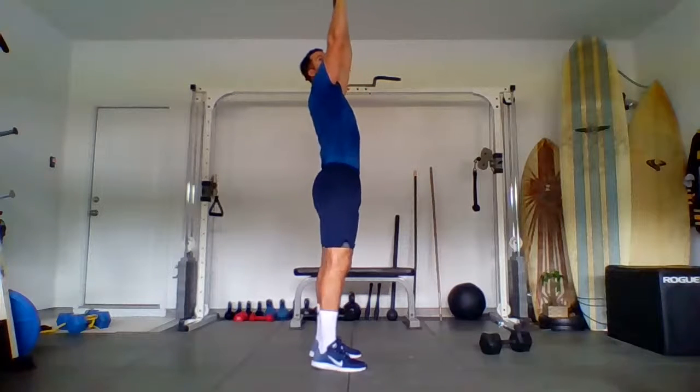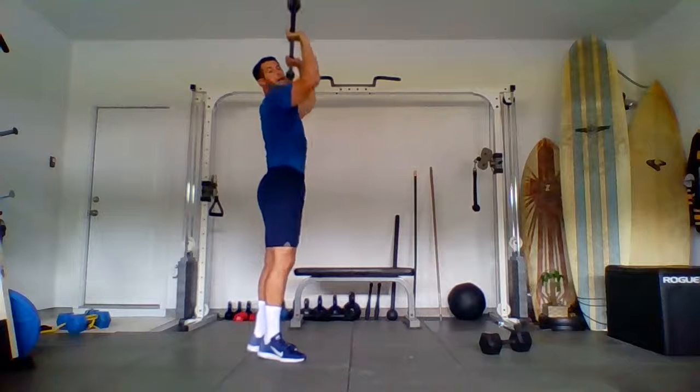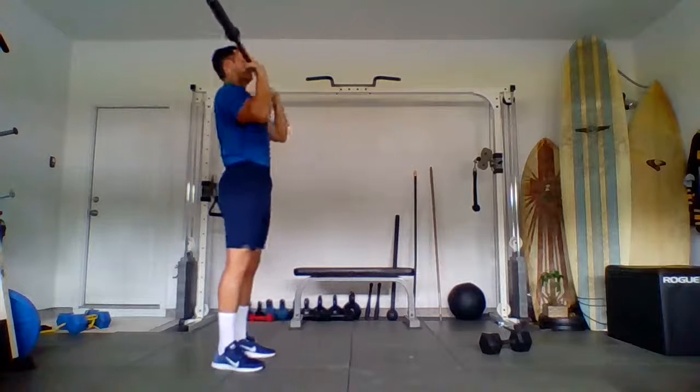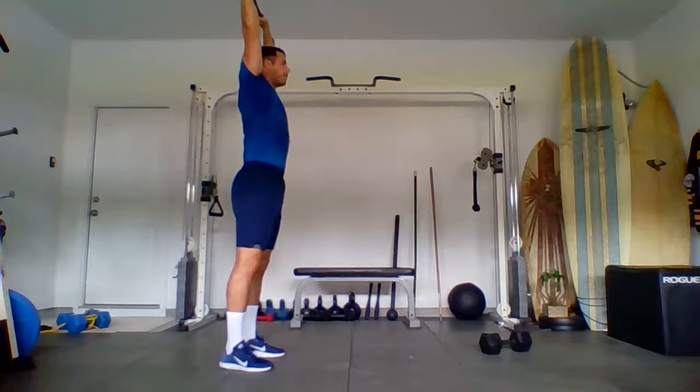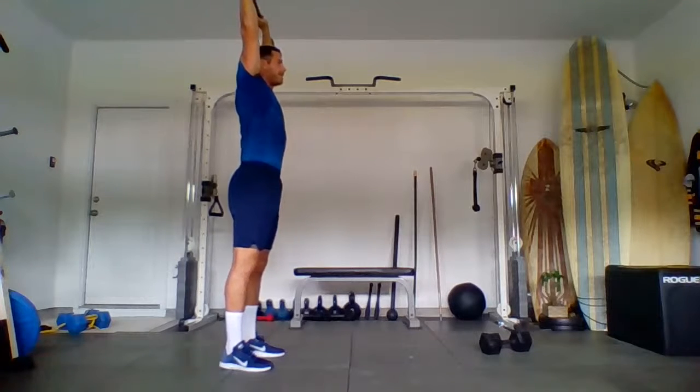Press over top. Okay, make sure you don't hit any wire. All right. Press over top, hold it here. Now, I just want that bar to go over top. You should be able to hold this. You should feel like you should be able to hold this for at least a minute.